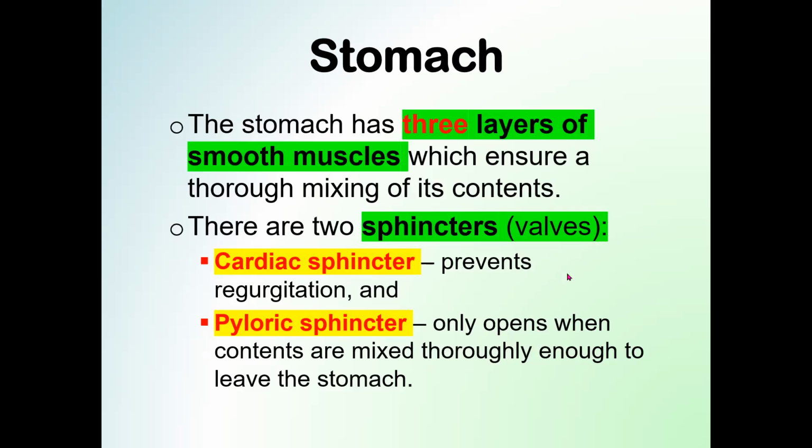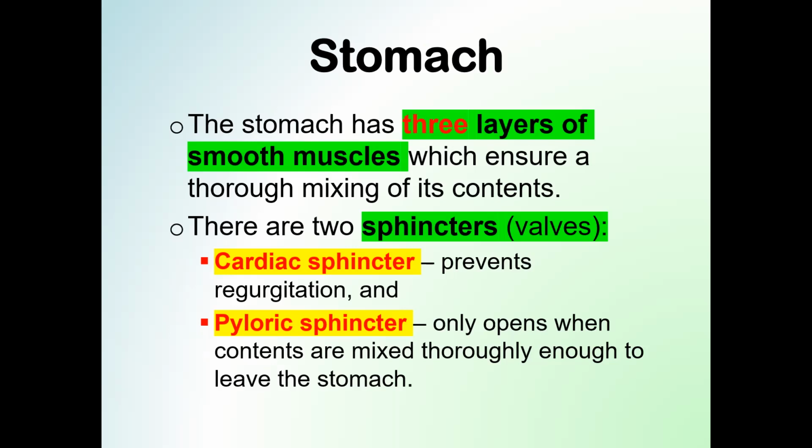So the top of the stomach, there's a sphincter, like the anus. It's a little round muscle, and it squeezes. And because it's near the heart, it's called the cardiac sphincter, and that stops regurgitation. So when the stomach's squeezing away, it doesn't come up again. When that relaxes, that's how vomit comes up.